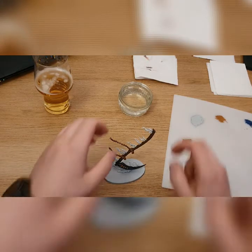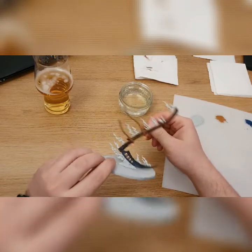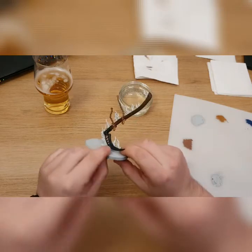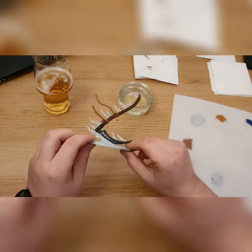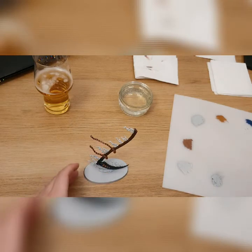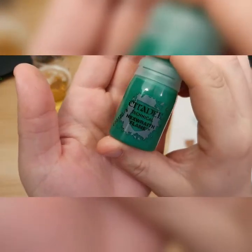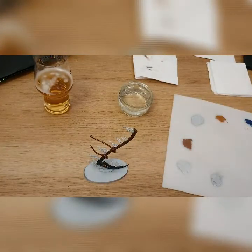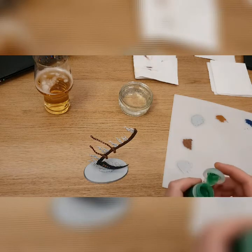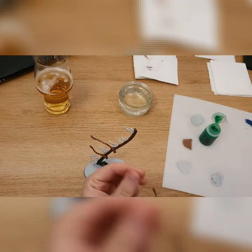So all the touch-ups are now done, like going over any places that I've gone over the line. It's looking quite nice. I'm ready for my next sort of paint now. So the next one, I'm just going to be going straight over the primer spray, the Corax White, with the Hexwraith Flame. And I'm going to be going all over the flames and even the chain, just so that it gives the chain a sort of hint of green to it as well.